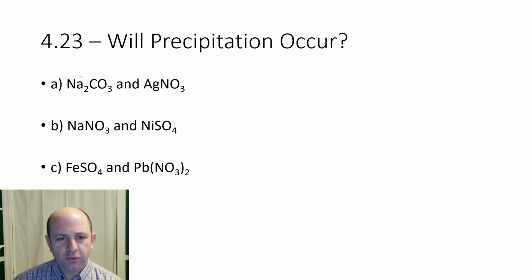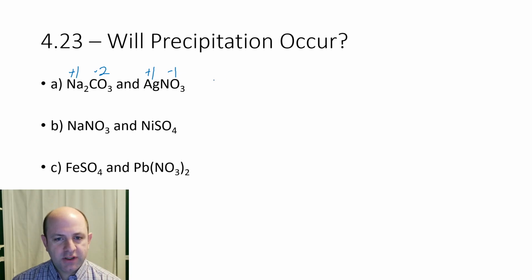It is helpful before you switch them to still use the stuff from chapter 2. Say, what would the charges be? That way I know I have the right formula at the end. Because sometimes you're also asked to balance the equation. So you might as well do it right from the beginning, and that way you have all the information you need. So sodium is always +1. CO3 is carbonate, a polyatomic that's -2. Silver is always +1. Nitrate is a polyatomic with -1.